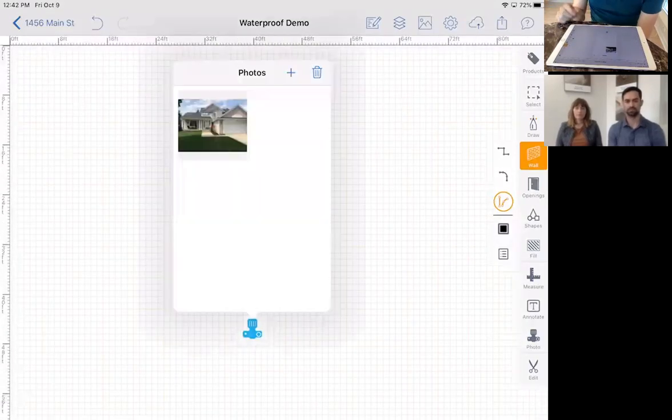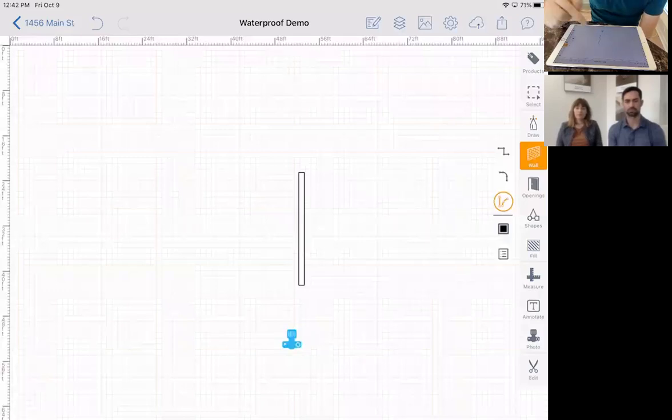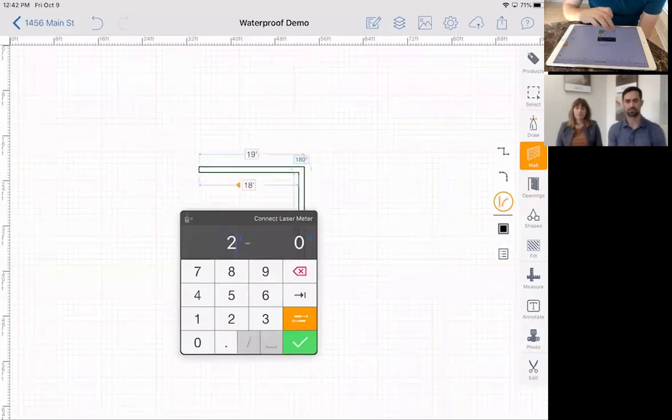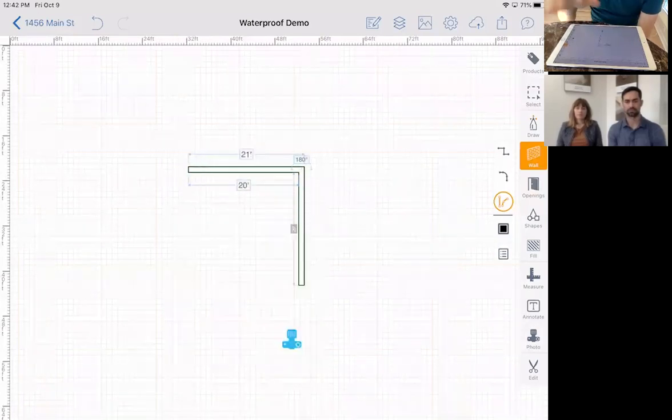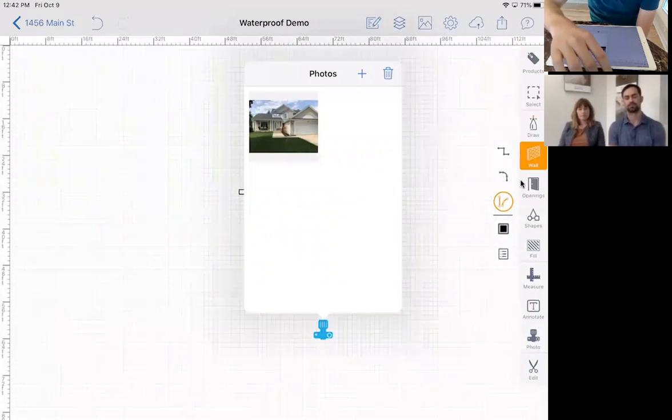Now, taking a look back at this photo, we see the front of the patio. That might be the next measurement we take. We would take that dimension in real life, using a measuring tape, measure wheel, or laser meter, and then again just draw that dimension in. Everything you do in ArcSite, guys, is as easy as placing your finger on the screen and tracing, essentially. At this point, physically, we would be standing somewhere to the left of the patio.